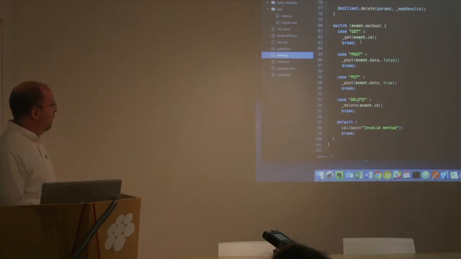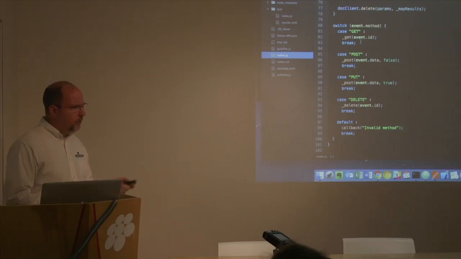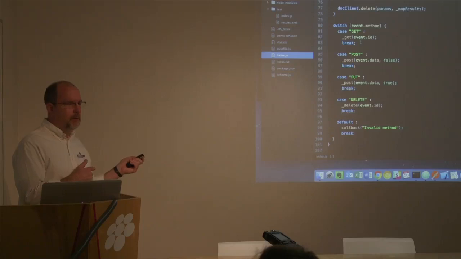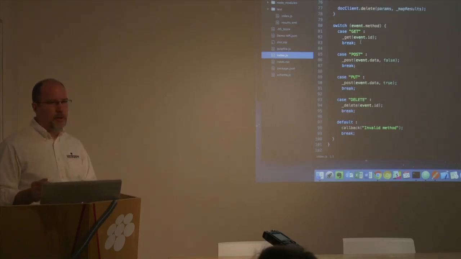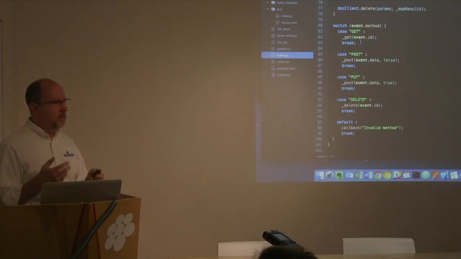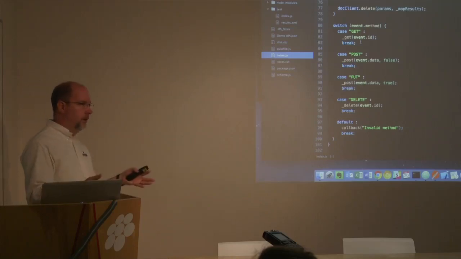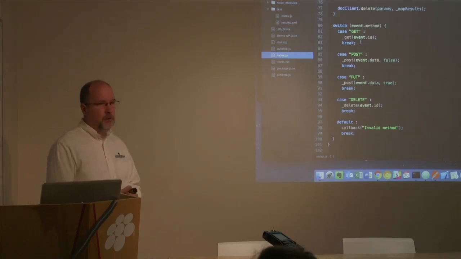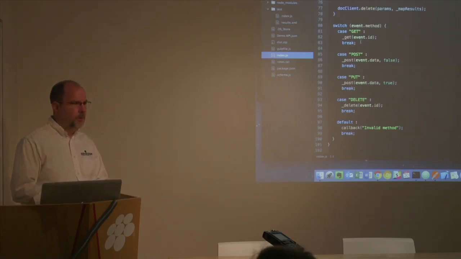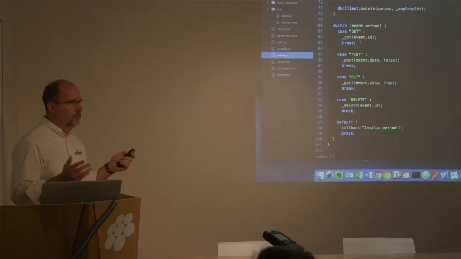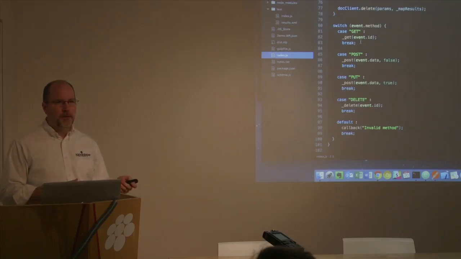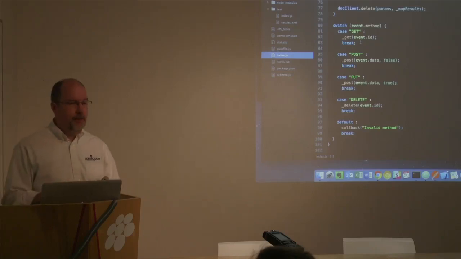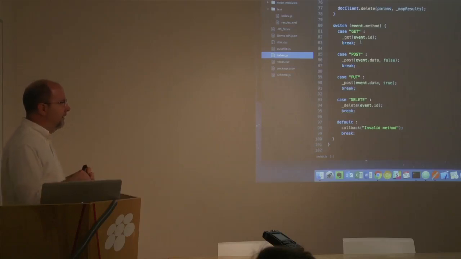So I have all these values here. Now, how do I get that into Lambda? I have all these files and everything, so how do I get that up there? Well, one, I could zip all these files up because the Lambda console allows me to upload a zip file. Or I could zip the files up and put them on S3, and the Lambda console allows me to use something off of S3. Well, that's really cumbersome. That's just too much work, and a lot of developers are lazy. So when they're lazy, they actually start writing utilities so that you can type it on a command line and it does it for you.